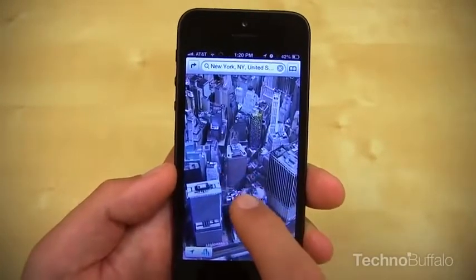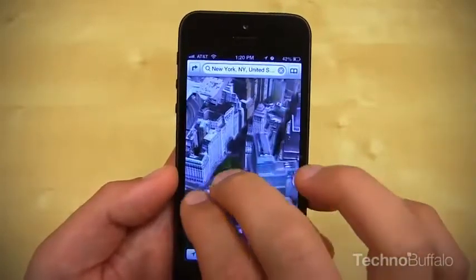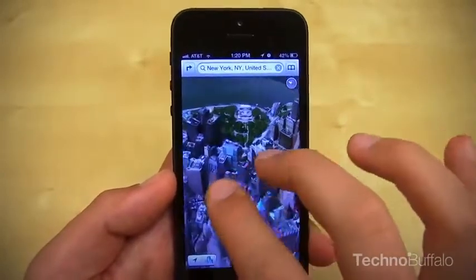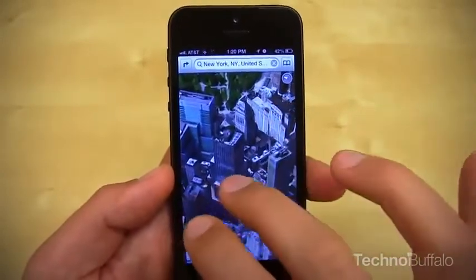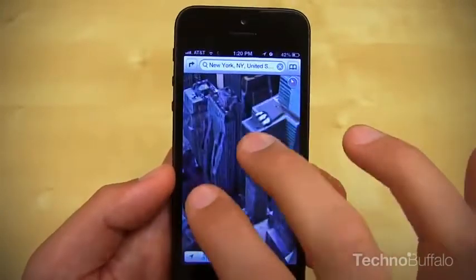And not to say it's all bad. Turn-by-turn direction actually works pretty well, but there are some glaring features. Flyover is neat to see, but instead of seeing buildings in 3D, I'd much rather see some version of Street View. So if I'm going to a restaurant, I want to know what it looks like when I get there, so I'm not driving right past it. I don't really need to see what the tops of buildings look like.